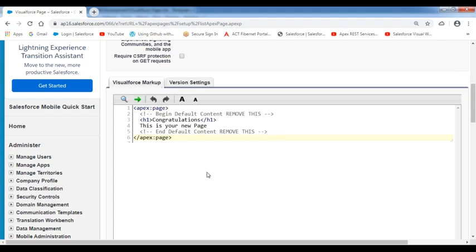This is the editor given by Salesforce, which is purely like a normal notepad editor, which won't provide any intelligence to you. There is no intelligence concept in this editor. You have to remember each and every tag name, their properties, their syntaxes, their hierarchy, everything, and only then can we design the Visualforce page.